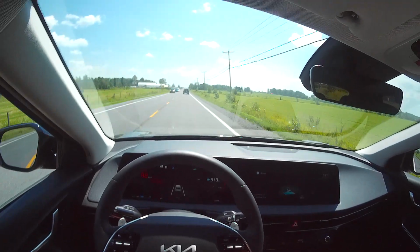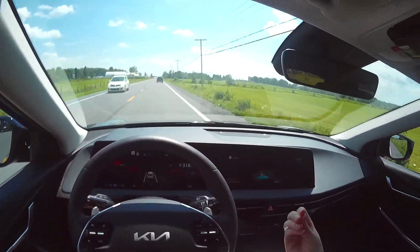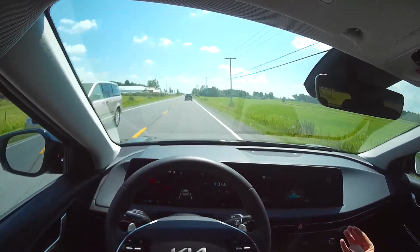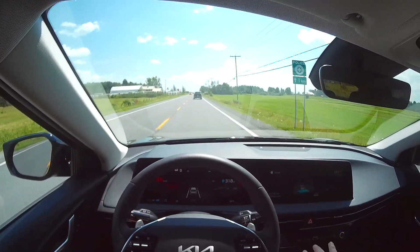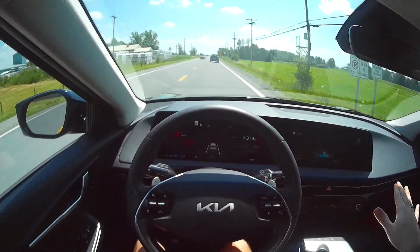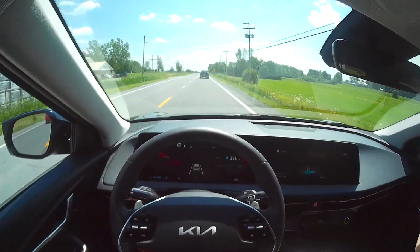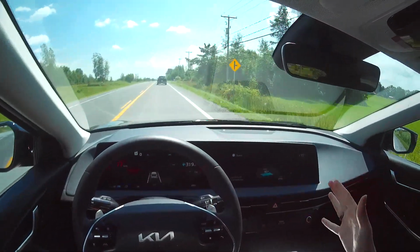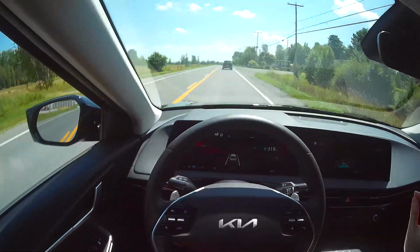I hope so, because that would be really useful and it'd save people time and also save the battery, because the batteries don't like to be extremely cold and they also don't like to be extremely hot. There's kind of that sweet spot to get the best range and overall battery life, because we don't want our batteries dying at 40,000 kilometers in. We want these to last 100,000 kilometers and then some before we even have to think about replacing the battery.